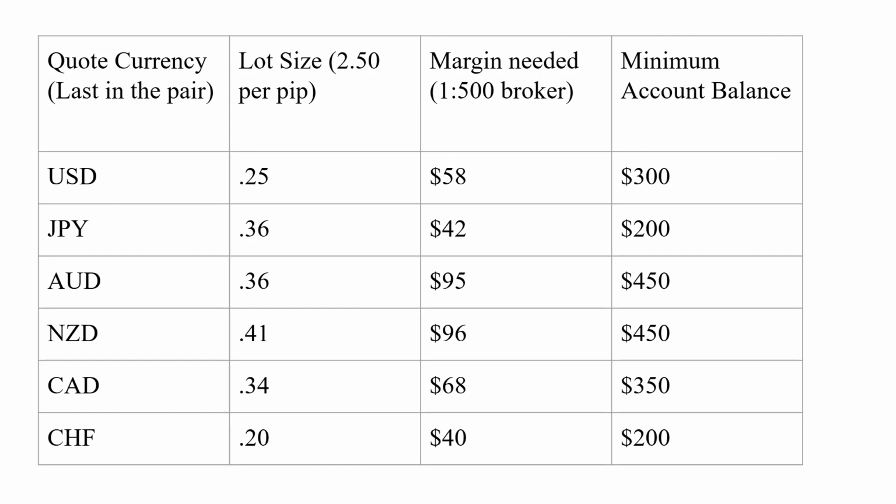leverage, and they're going to be based on the quote currency in the pair, meaning that when you see USD, that's all the pairs ending in USD, all the pairs ending in JPY, AUD, NZD, CAD, CHF. So you wouldn't use this lot size for something like USD JPY. No, this is for pound dollar or euro dollar. This is for Aussie yen. This is for like a pound Aussie.